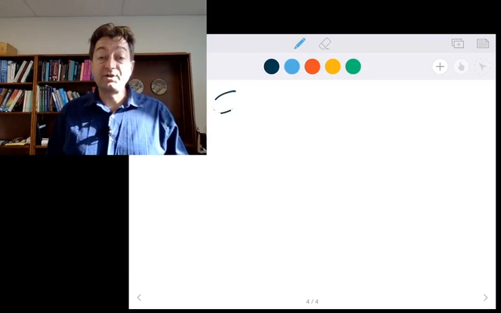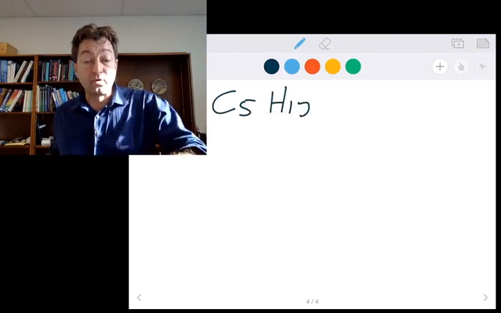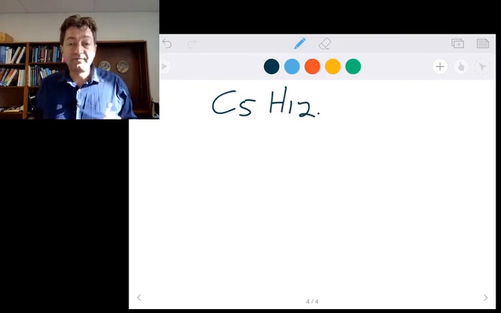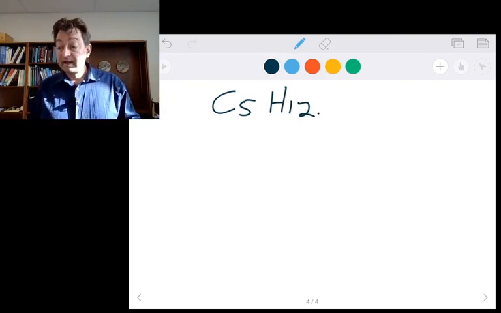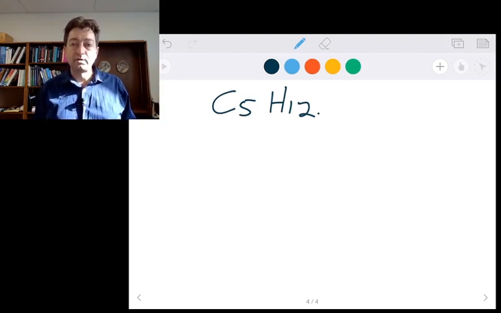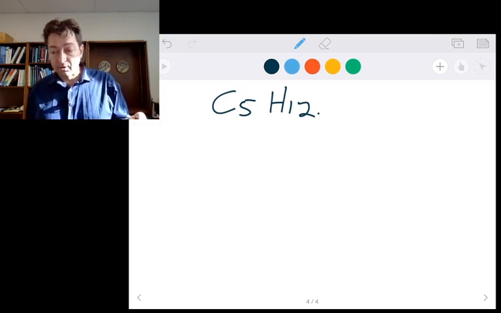C5H12 is that formula. I see I'm a little bit in the road here, I'll just get to the side. C5H12 is that molecular formula. And so you can draw this out, and I'll do this in line drawings. If you're still practicing that skill, you can draw these molecules out in formula or even wedge and dash drawings just to see if you can follow along with what we're drawing.